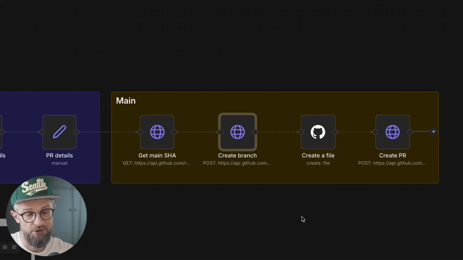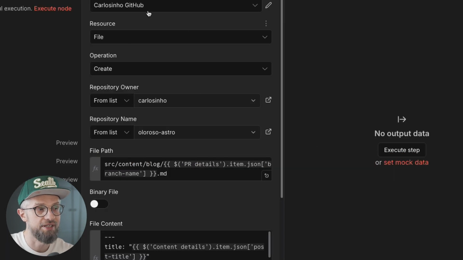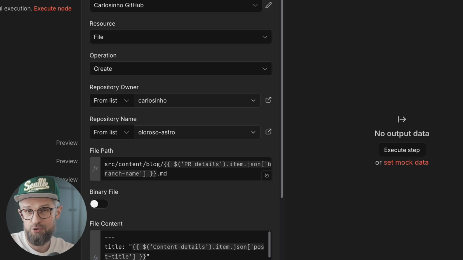And now the fun part, the main part, this is where I create a new file using the GitHub node. This step is where you actually create new content for the PR. In my case, I'm sending a new markdown file with a new blog post for this demo site that's running on Astro. I'm using the native GitHub node because it's very easy to use.